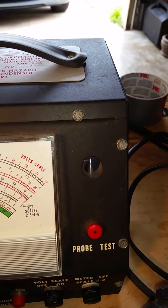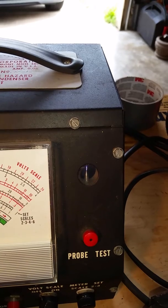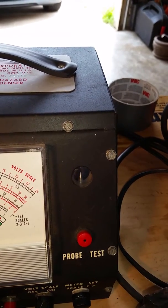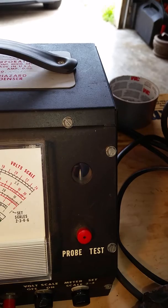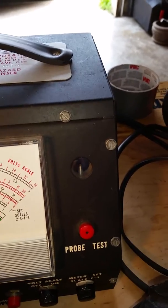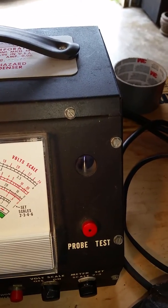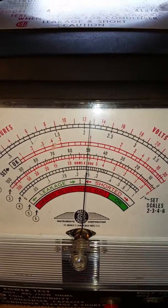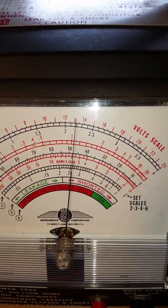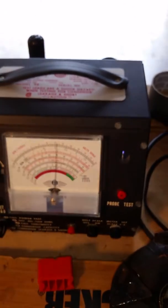Okay. So I got a consistent spark there. I turned it back a little bit, and I'm trying to use the minimum amount. Okay, so on the Merc scale, it looks like it's about 1 ohm. Okay, so indeed it looks like I have a good coil. All right, thank you very much, guys. Bye.